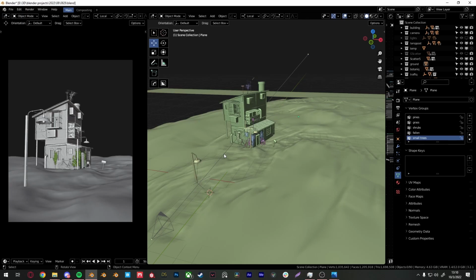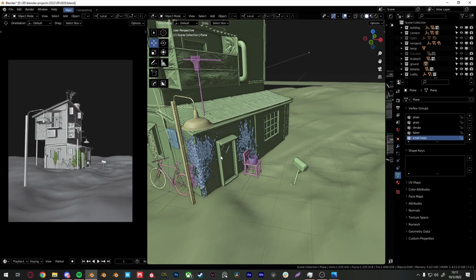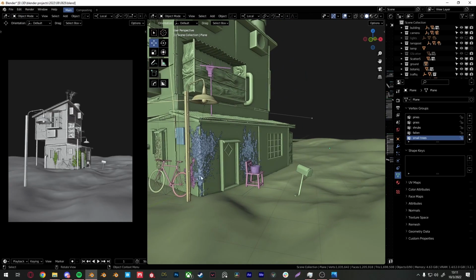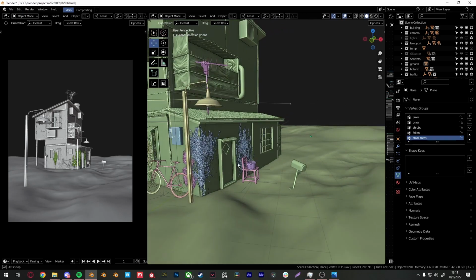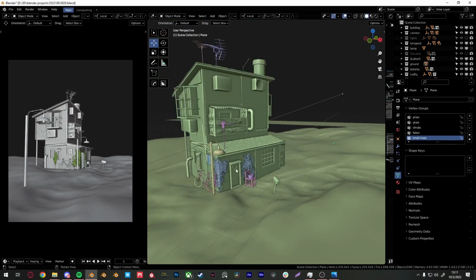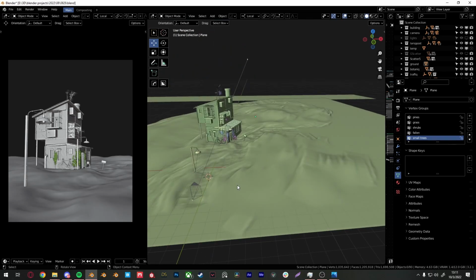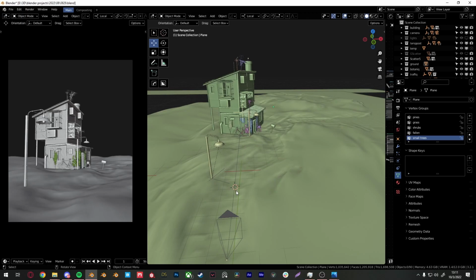It really helps sell the realism in this. Even though this is not a very realistic scene, because as you can see, the door is quite small compared to other stuff. I think if a guy would have to walk in, he would have to crouch down a little bit. But anyway, you get the point of the selling realism part.